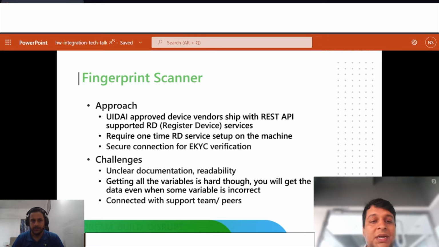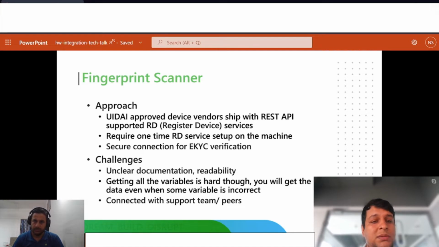We needed a very specific scanner which can give us the data which is required for KYC. There are some UIDAI approved device vendors. One we used was Mantra. It's a big player in India at least, and they provide UIDAI approved devices.